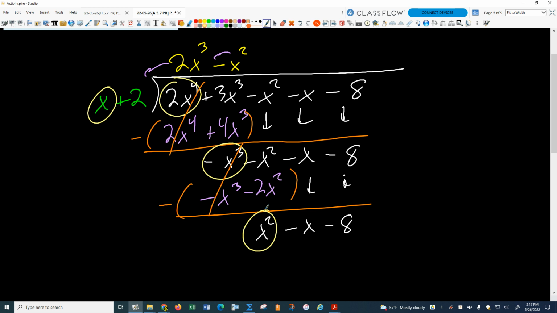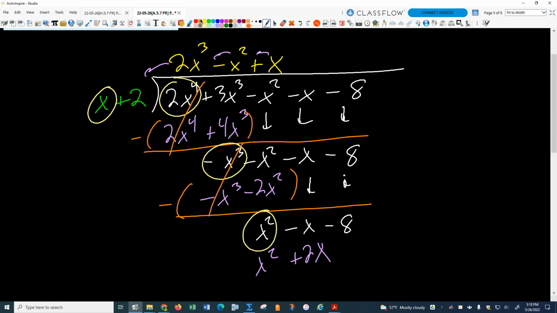So is it x? Isn't it just x? Yeah, it's x, good, because x times blank equals x squared. Well, the answer, the blank, is just x, isn't it? Okay? So now I multiply, right? I got a new term on top, so I multiply and then subtract. So I distribute the x. I'm going to multiply by what's out front. I get x squared plus 2x.